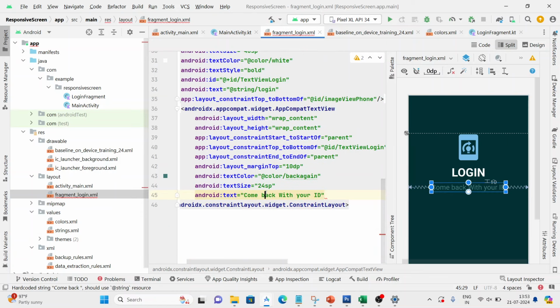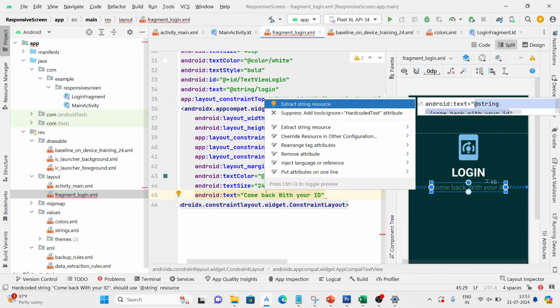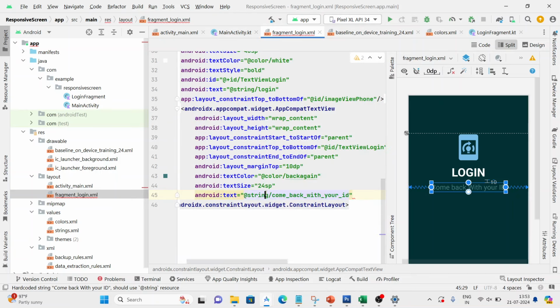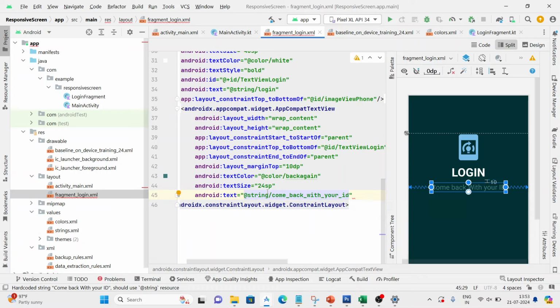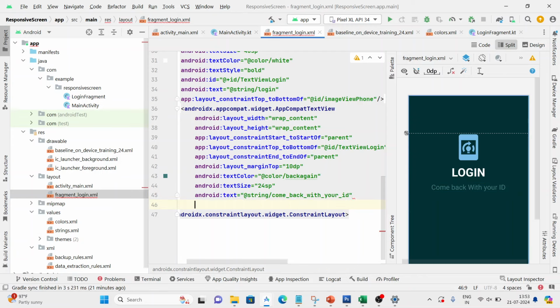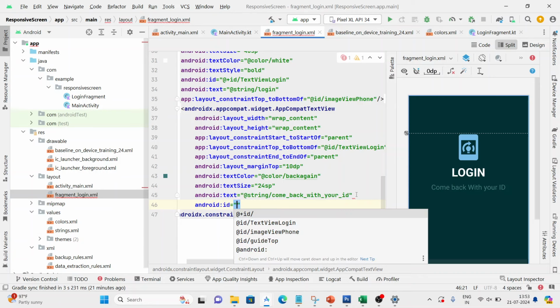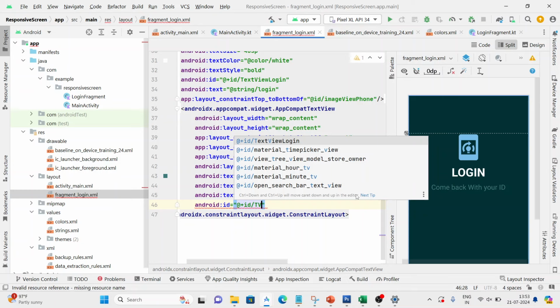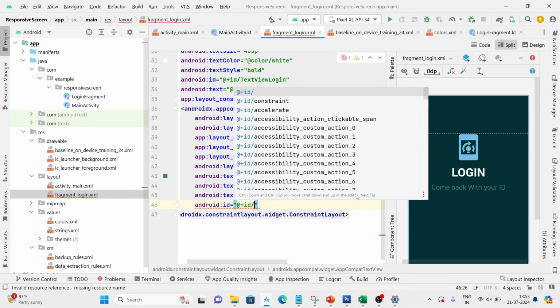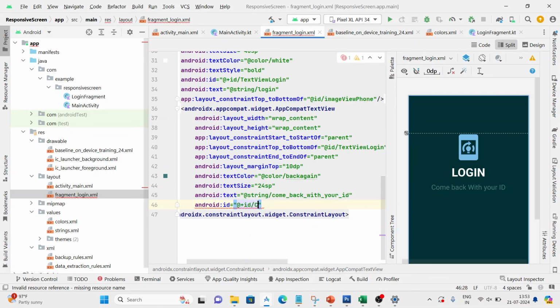Let's extract the string resource here. Alt plus Enter. Extract the string resource. Okay. Now I will give some ID. ID, TV, or I will simply say come back TV. Okay. And below this, I also need one more text.